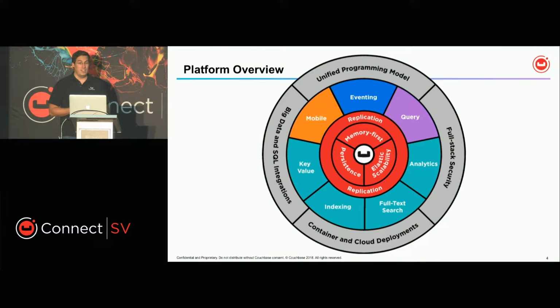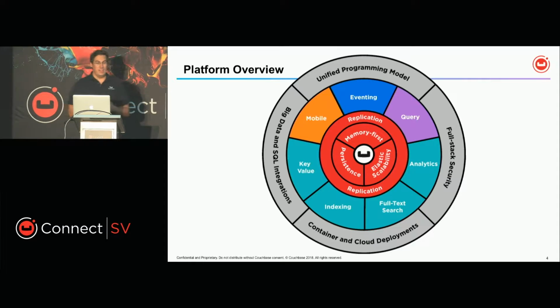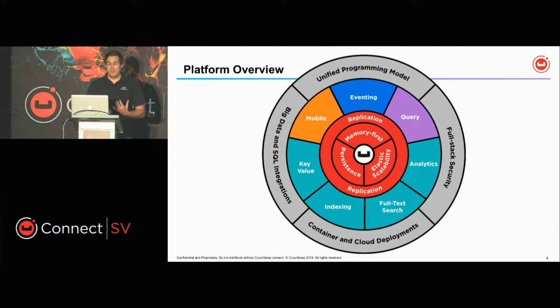You've probably seen this diagram in the keynote before, and looking at Couchbase, where it was coming from, it came out of this memory-first cache with persistence, replication, and elasticity, and then we tagged on the different services on top.